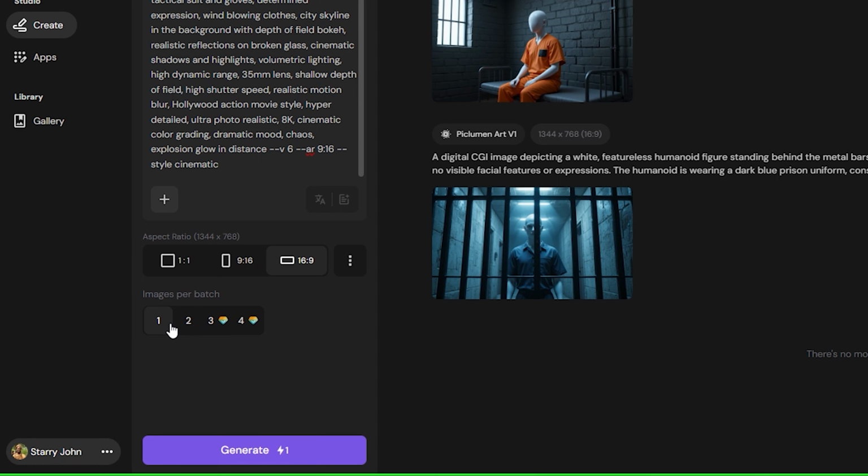And here you have images per batch. So I'll just leave it at 1 just to save my credits. Okay, let me use 2, so I will have the option to select any one I need. Okay, to select 3 options, you must be on the paid version of this AI. Since I am on the free version, I can't exceed this. So you can see if I'm generating 1 image, I'll be charged just 1 credit, and if I'm generating 2, I'll be charged 2. So this is one of the things I love so much about this particular AI. So I'll click on generate.